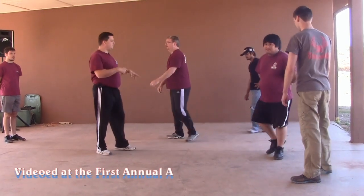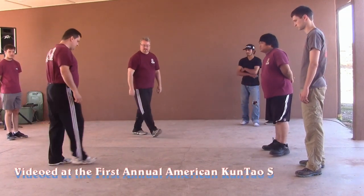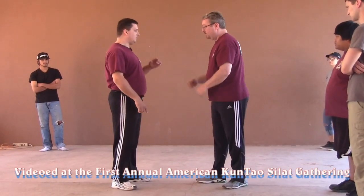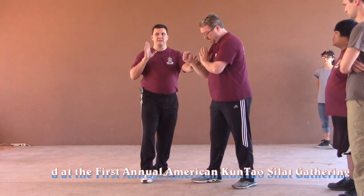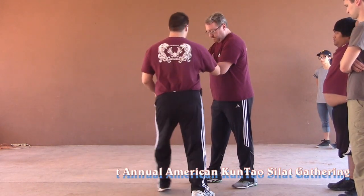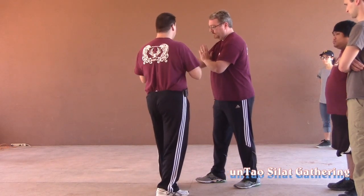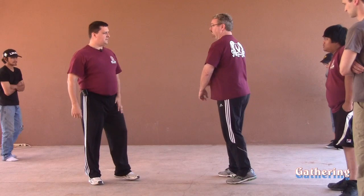Practice. Jeff, why don't you explain starting on the lateral line versus the diagonal, right? So we start this usually on this lateral line. That's okay at first, right? So we start here, here, here. You can see I'm a little far out. What it becomes is more here, where I'm on more of a 30 degree angle, and that's because that's where I'm actually going to be able to fight this gentleman and do everything I have to do. So again, you guys can start here on the lateral. It works in the lateral. It works better on the diagonal. Do that for a couple minutes, guys, then we'll do some applications.